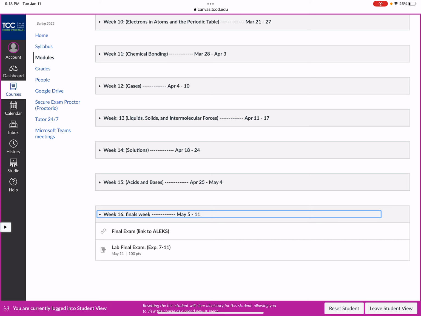And then what else can you get from Alex? Well, you can check your grades once the grades begin to be populated. On the left, looking at the blue left side menu, where it says People, that's where you're going to be able to contact everybody in class. You can get access to your Google Drive. Whenever we have a test, it's going to be proctored with Proctorio. So that's how we're going to get to it.